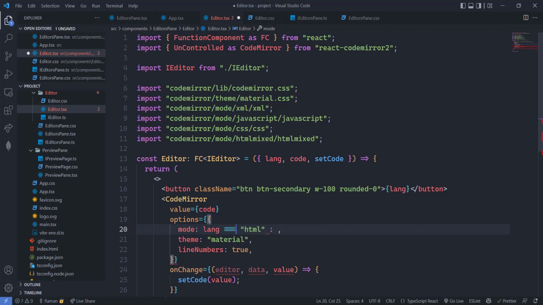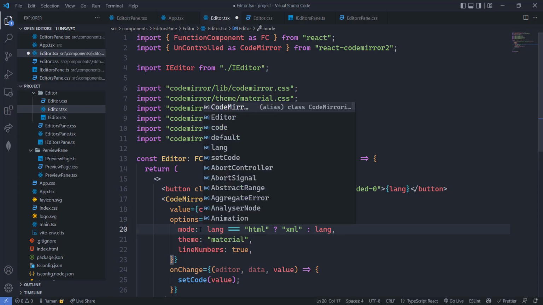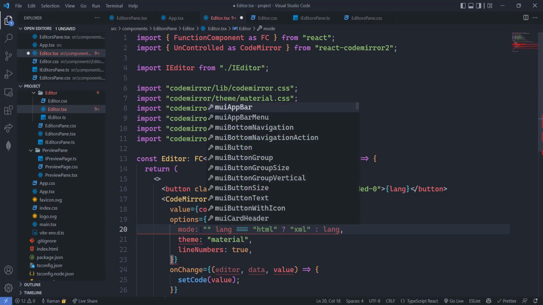If the language is equals to HTML, then we are going to pass the HTML mixed, or we can pass the XML as a mode, and otherwise we are going to pass just the language here. And for the JavaScript we are going to mention the JS, or we can mention any other also. So like here you can add.